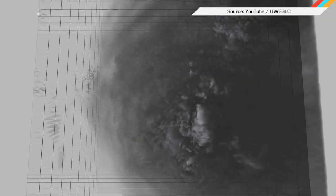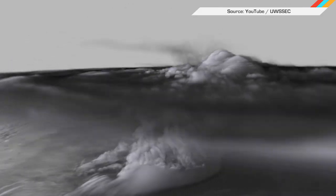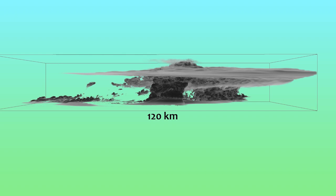Studying the inner workings of powerful tornadoes requires more than just strapping yourself to a pipe and hoping for the best. A team of researchers at the University of Wisconsin at Madison have turned to supercomputers to better understand why some storms produce deadly twisters while others do not. The team modeled a massive thunder cell in a simulated space measuring roughly 75 miles wide, 75 miles long, and 12.5 miles tall, then broke it down into more than 1.8 billion individual chunks.